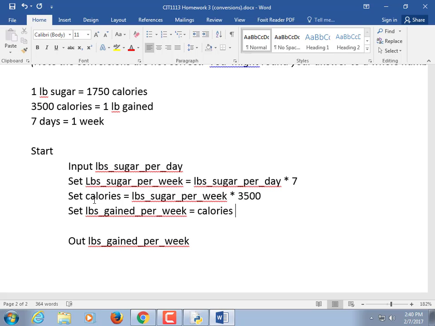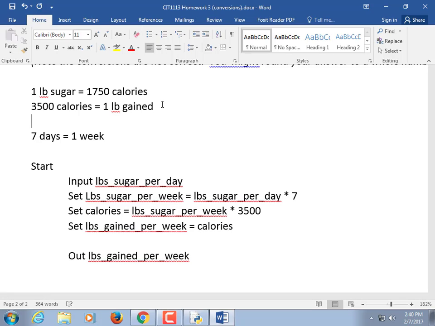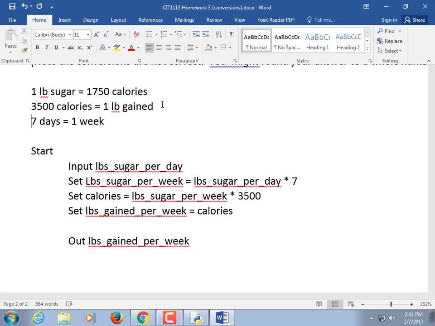Now, I didn't go up there and draw it like I did on that other problem, but I bet y'all can figure it out. We know the calories, we know the pounds gained. If we wanted to calculate the pounds gained, what do we do? Calories intake, right? Is that what you're looking for? Multiplying's not right, but you're going in the right direction.